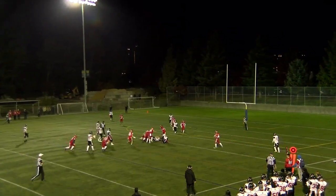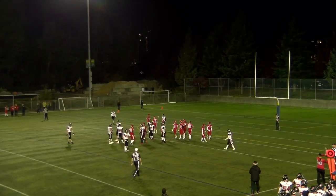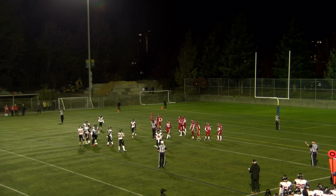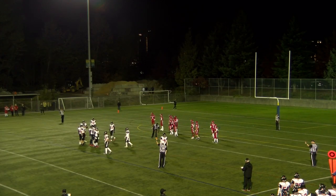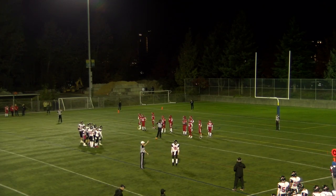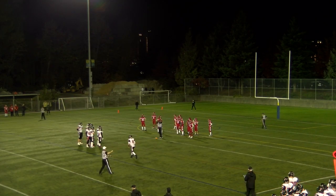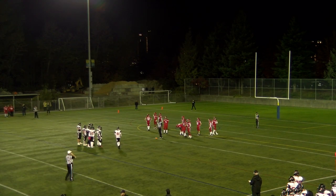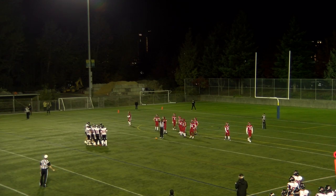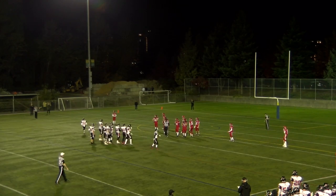So if you want to keep that roll going, you've got to get the win here tonight. Matthew Lou Hendrickson on the quarterback keeper. Matty Lou does a good job of not forcing the ball downfield in a throwing situation, scrambles to gain 5 yards, and it looks like it's going to be a 4th and 5 right now for Terry Fox. So really the first big decision to be made by the coaching staffs here, and Martin McDonald going for this one. Look for Matty Lou to get the ball again, maybe on a rollout.